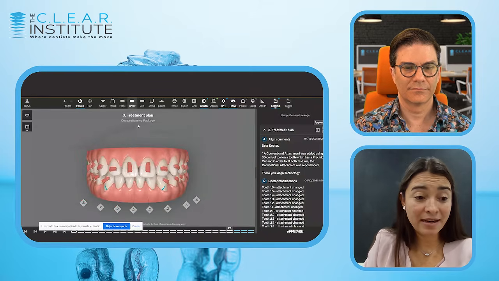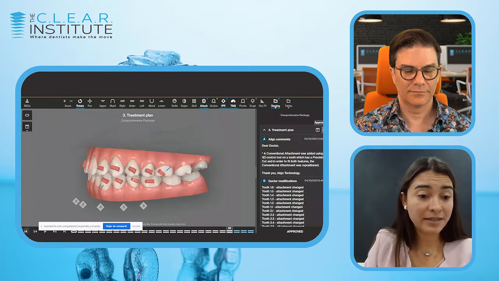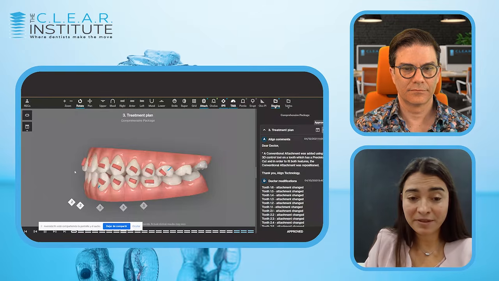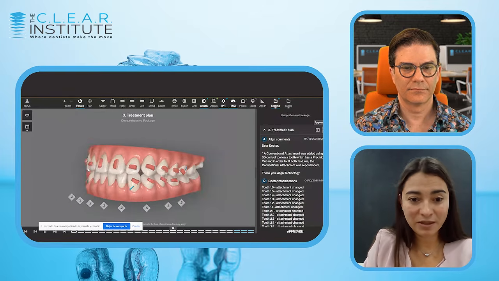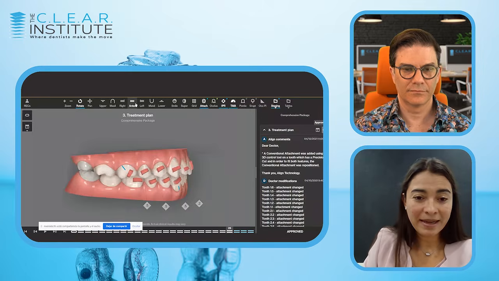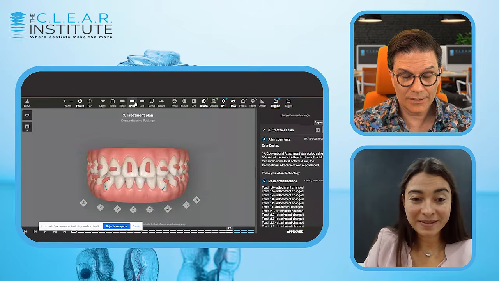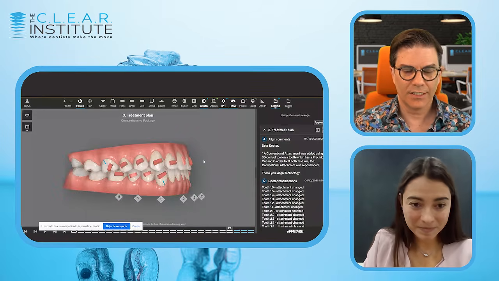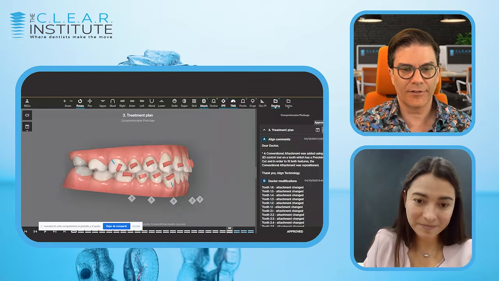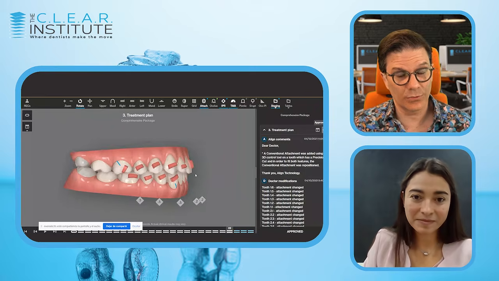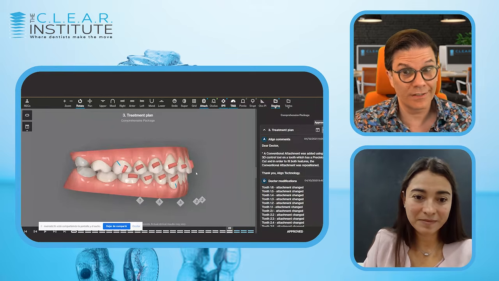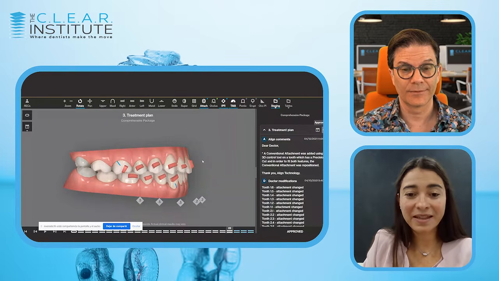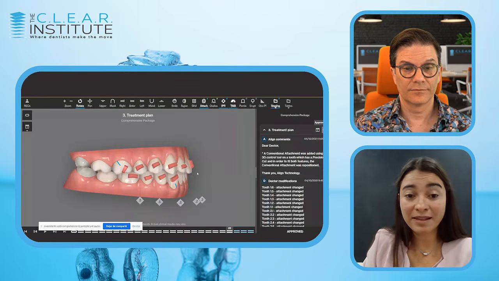Class 3 elastics are, of course, recommended. He has a class 3 component, but they need to be bilateral. We can't put elastics only on one side, because it's a class 3. I mean, we have a class 3 subdivision. It's because of the shift of the mandible that it looks like a class 1 on one side and class 3, but it's a real class 3 on both sides. It's a skeletal class 3. Exactly. We are correcting a class 3 malocclusion.